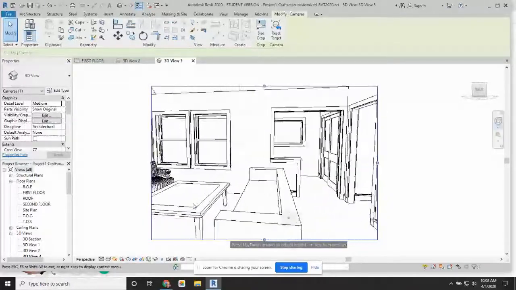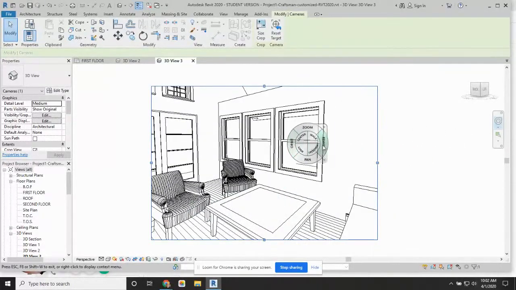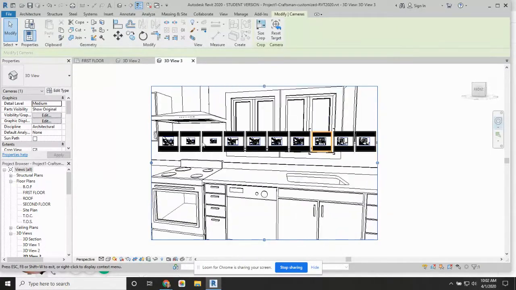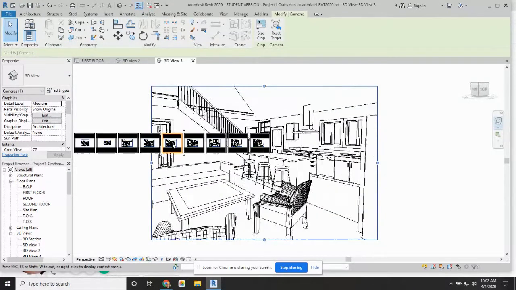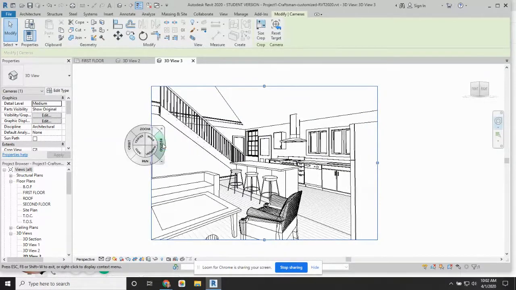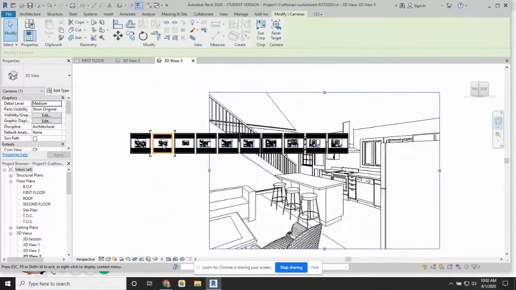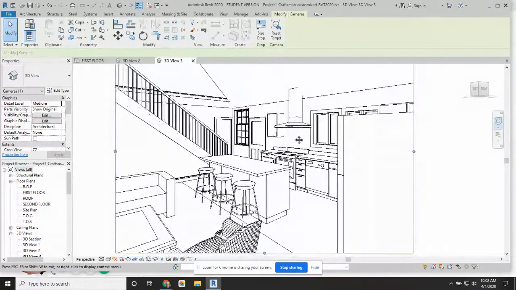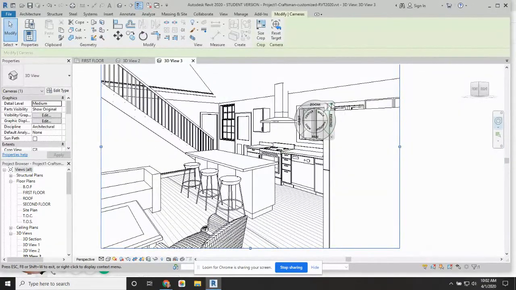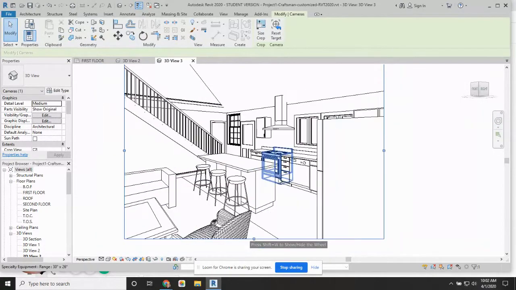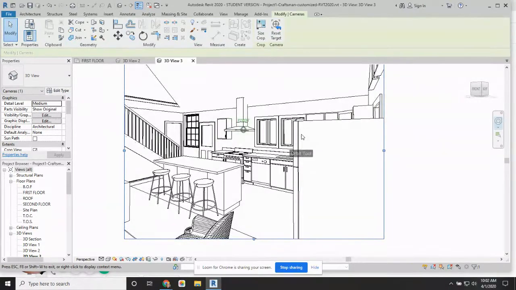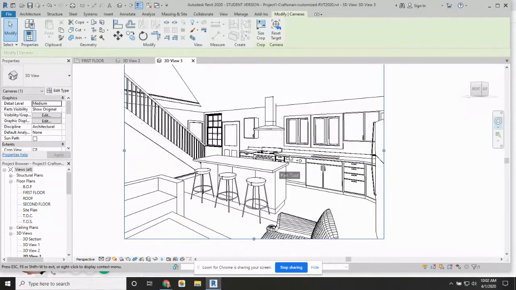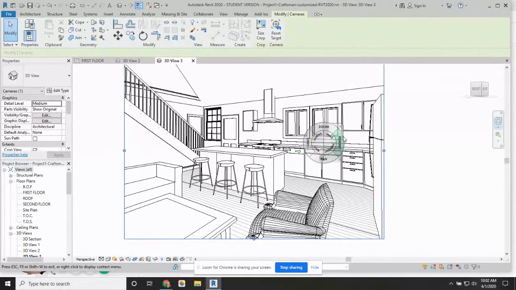Now, if you don't like what you've done and you want to go back to the beginning, you can hit rewind and go all the way back to the first image. It keeps showing you how many different images you created from the beginning. That's a good tool to use for this part of the project. Once you're done, you can use the little X here to get rid of it. I actually liked that position a little bit better, so I'll pan over there. I think I like that position right there.